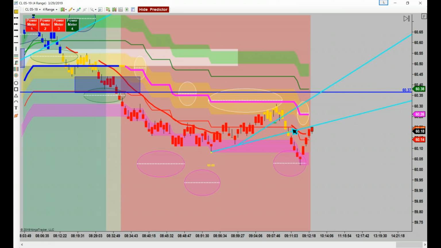Okay. Now, you notice I'm not using ObjectTrader today as much because I want you to see these in real time. See if we can actually tag these trades in real time and make some good decisions on getting into some trades. Let's see if we can get another one. Let's say you missed that one entirely. And keep in mind, this is really watching one chart. If you're trying to watch 4 charts, this is a lot more difficult to do because you've got to see this in real time.